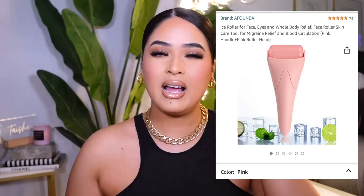Another thing that's makeup-related is this ice roller. I personally got this because I have headaches, and anything cold really helps. I get headaches super quickly — from scents, from I don't even know what. I just roll it on my forehead while lying down. People also say it helps with puffiness on the face, and I need all the help with that. It was only $10 — my mom actually got it for me, shout out to her! You take off the roller, put it in the freezer for 30 minutes, then roll it on and it feels really nice and cooling.